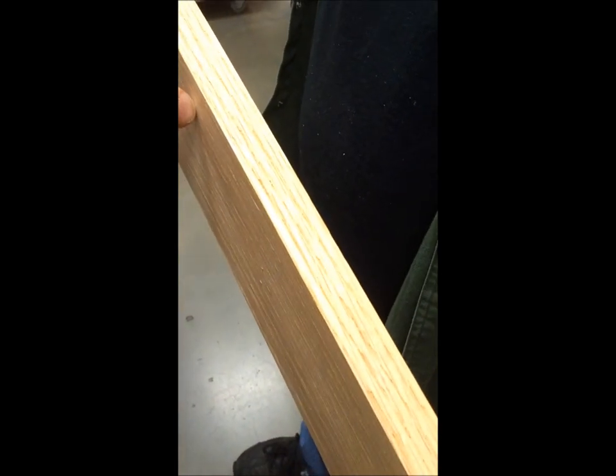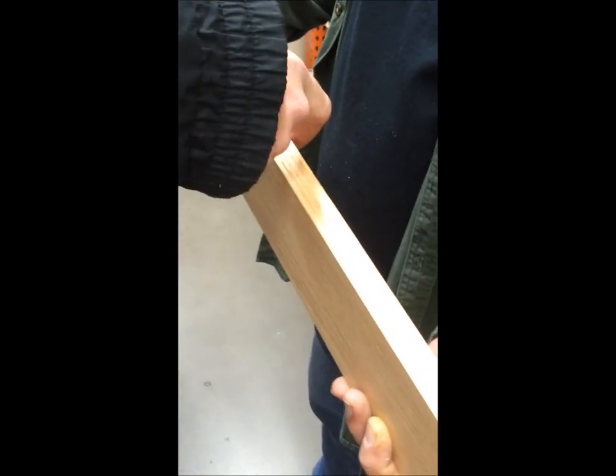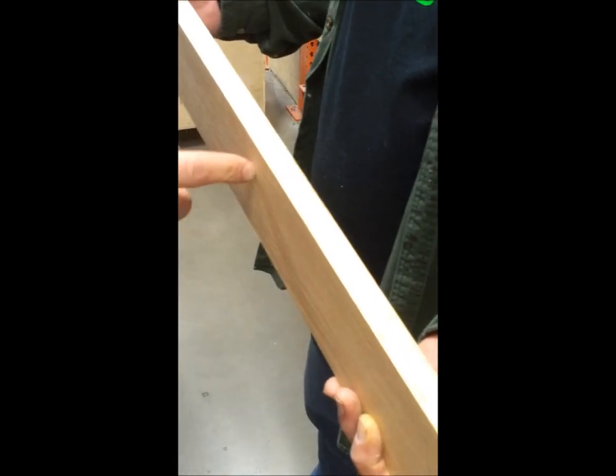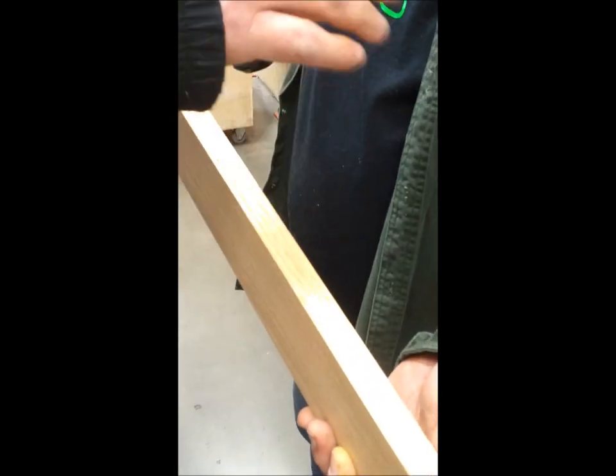And it's not bad. It actually has a couple little runoff spots, but all of them are on this side of the bow. Okay? Now, if all of the runoffs are on this side of the bow, this is your belly, this is your back. Okay? Because the belly is under compression. This will not hurt the wood if it's under compression. If it's under elastic stress, it could lift.